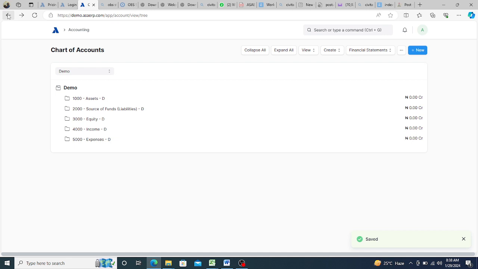You can see now we have demonstrated how to create chart of account, how to add, how to amend, and how to delete. That is for chart of account. Don't worry, if you have questions, just note it down. So at the end of the lecture, you can ask your questions. So the next thing in line is how to create cost center.